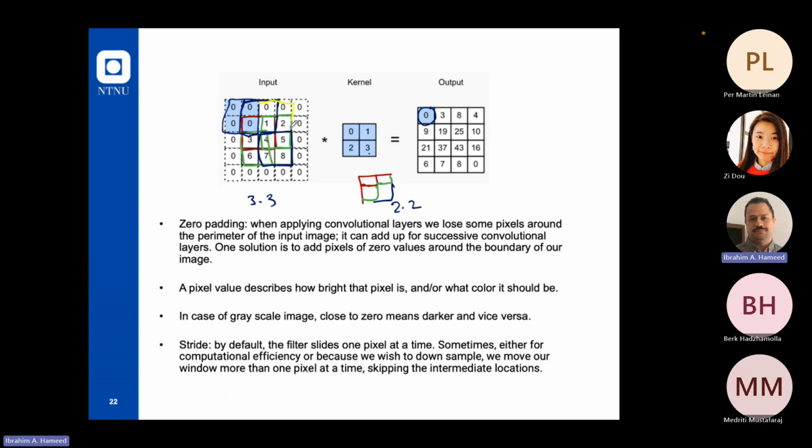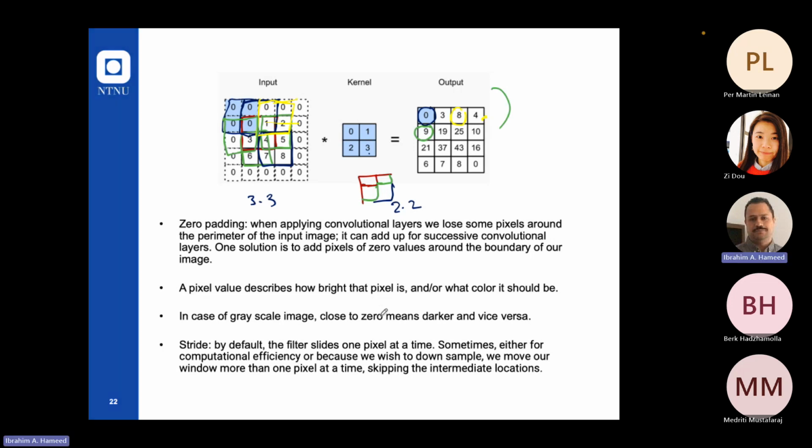I will move it to that location now. So it will be 1 times 2 times 6, it will be 8, correct? Move it here, so it will be 2 times 4, it will be 4. Go down by 1 pixel, starting from left to right. It will be 3 times 3, it will be 9, and so on. So when you are using zero padding, the output feature map will not shrink.